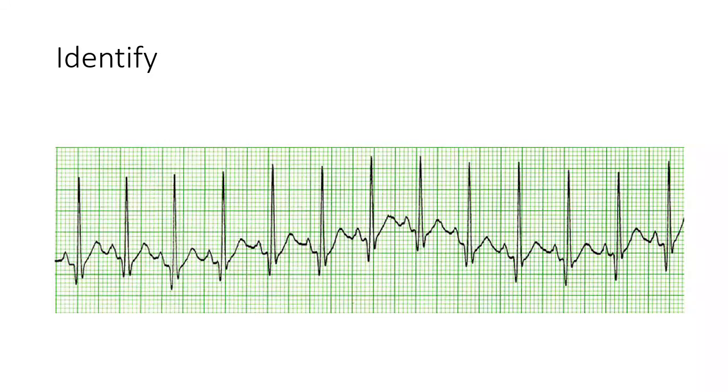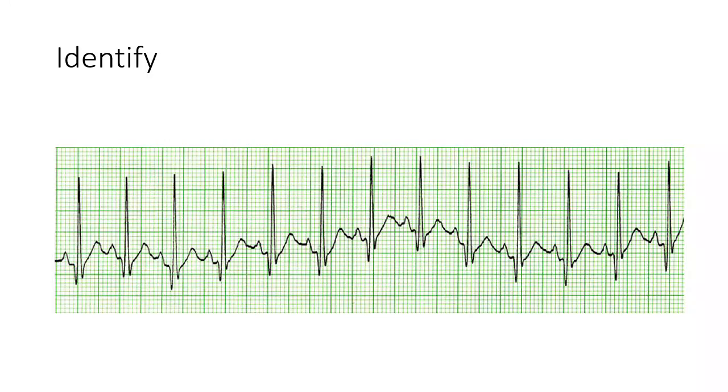Tanner? P waves look a little odd to me. Do they look similar as you're going across, though? They look similar enough, but it's like the little differences that are kind of giving me a hard time. Like this one just flattens out, and that one is a full spike. So now, again, keep in mind there's a couple things going on here. What is your rate of this particular rhythm? A 6-second strip. Say about 130. Okay, so we got 130.